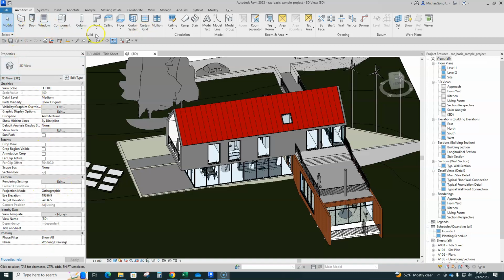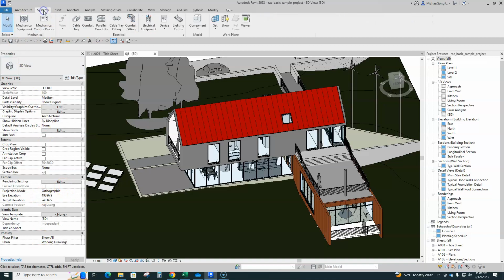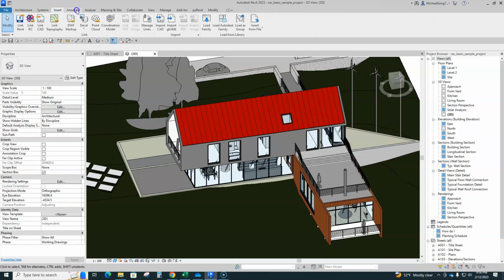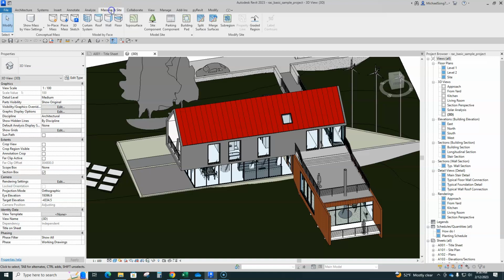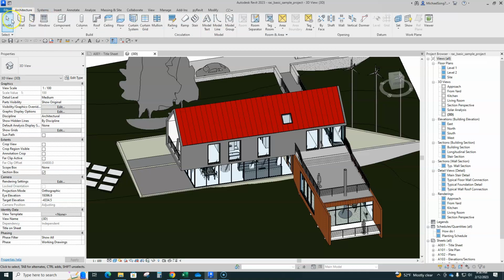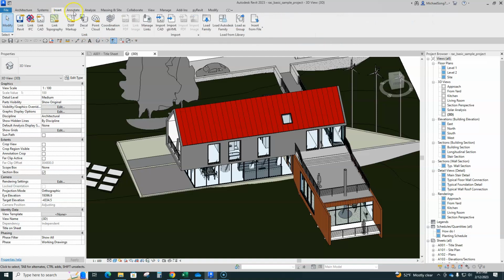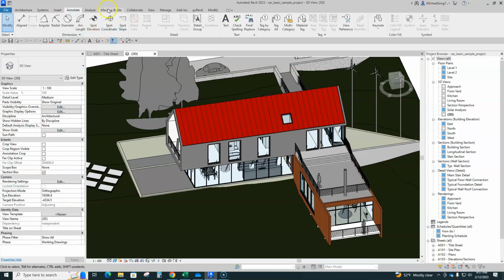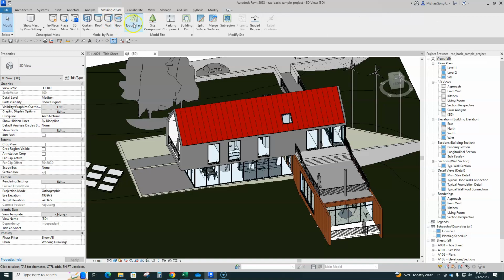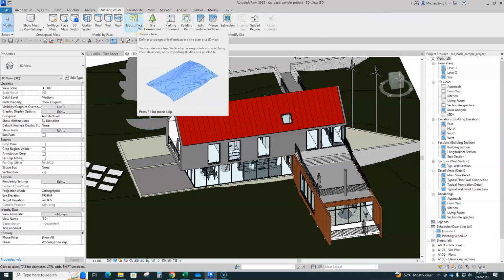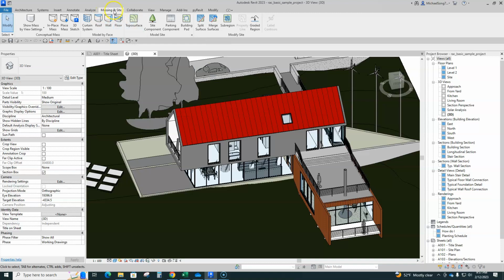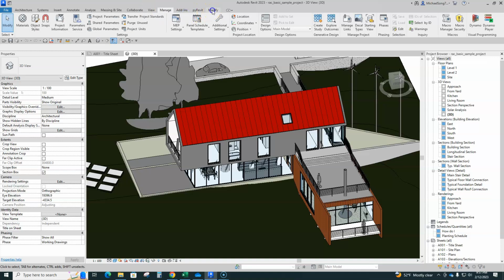This is your basic ribbon tab. You have the architecture ribbon, you have the systems ribbon, insert. So you have all of these tabs, and as you click the tabs, you'll get various different Revit options and tools. For the most part, you will be living 80% of the time in this architecture ribbon using all of these other tools here. You'll be using insert a lot, annotate, massing and site, maybe just to set up a topo surface or basically your property lines, but not much. And then you will be using manage and modify quite heavily.